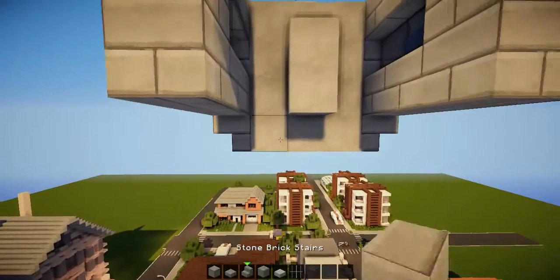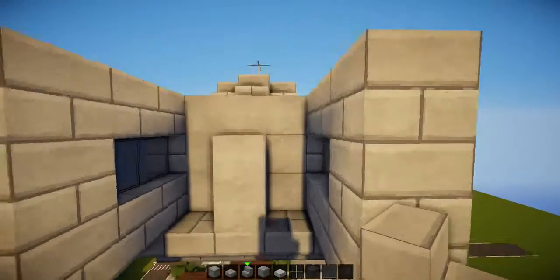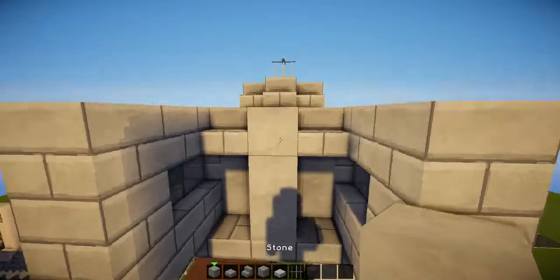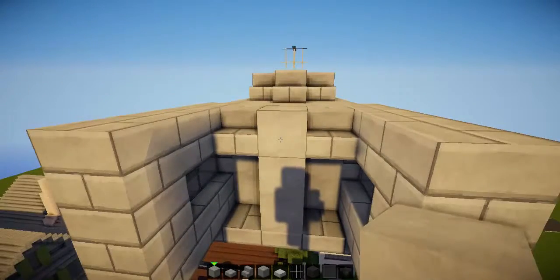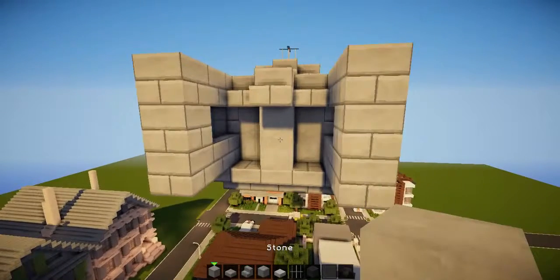As for the back, what you can do is link that around like so, and begin to link that around, adding a block there, putting 2 stairs there, and putting another stair there. Okay?